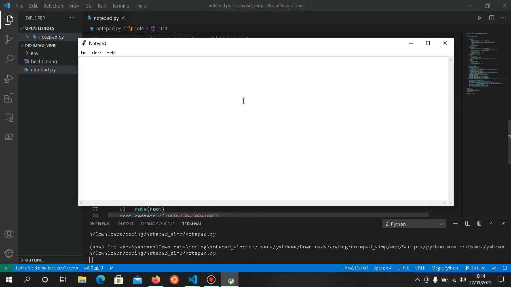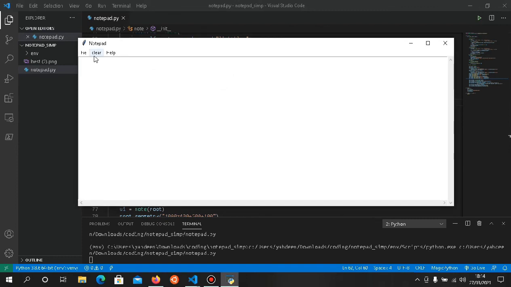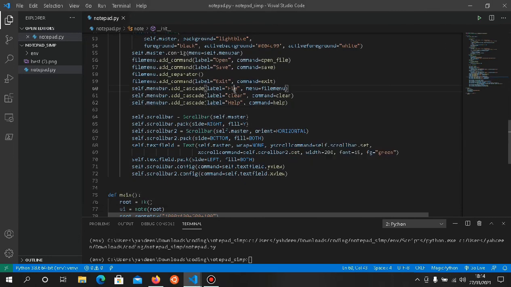So now let's run it again. It's working now, so it's running our functions. We have our small help window. Let's write anything right here. Let's clear. That works well. So that will be file.